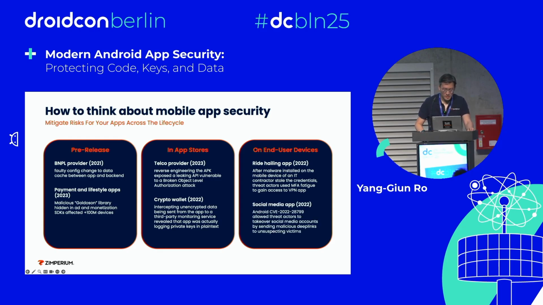And my last example was a social media app a few years ago where a vulnerability in the operating system led to threat actors being able to take over accounts of social media influencers, right? Also here there's a lot of money in this these days, so catastrophic consequences. So all these are examples that are really tangible. These happened in the past, right?